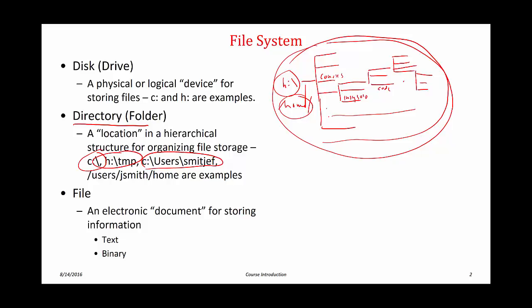For our purposes, it's just understanding how to navigate around the file system and understanding how to find things within that directory structure. The next concept we're interested in is that of a file. And a file we can think of as an electronic document for storing information. So I have this document term in quotes because it's not always a document. What a file actually is, it's a location in the directory structure where information is stored on the disk drive.